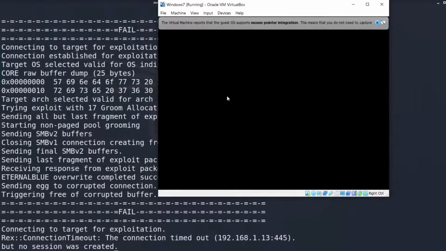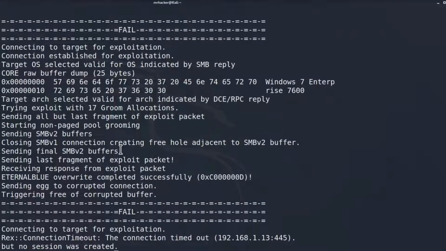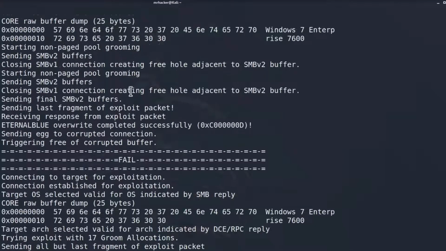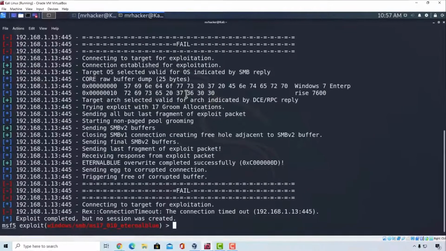You should never be able to crash a target computer just like this. Imagine if this Windows 7 machine was doing something important. And just by us knowing its IP address and running this exploit, we managed to crash it. That could cause a lot of problems. Now, if you really want to get this exploit to work, you can try to find a different Windows 7 ISO file and try with it to see if it might work on that one. I would also advise that if you can, you try to install a Windows 7 64-bit version.